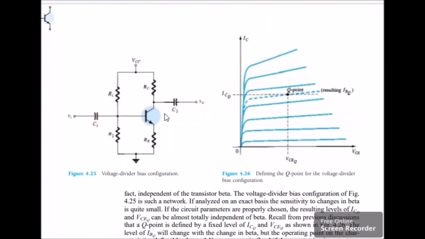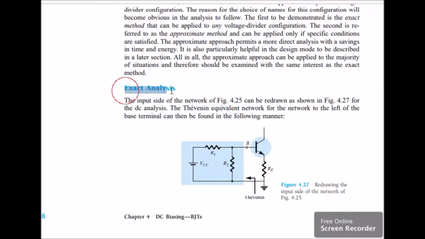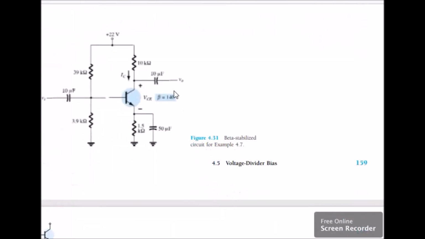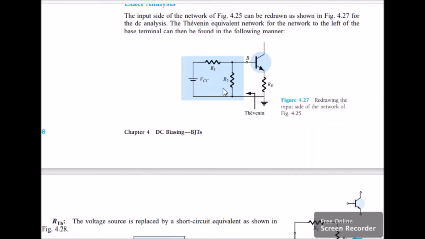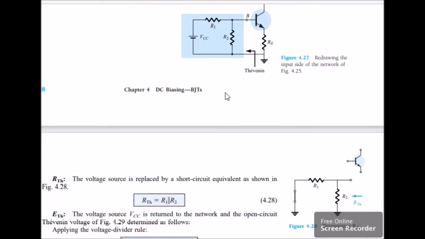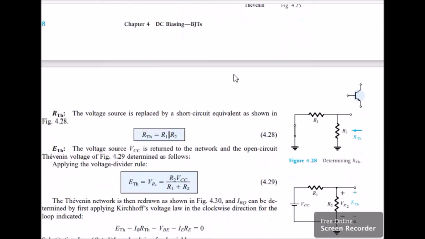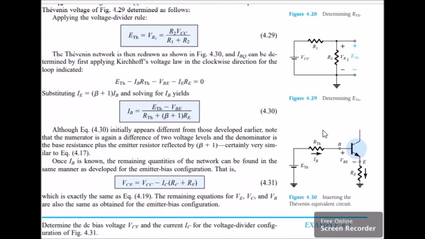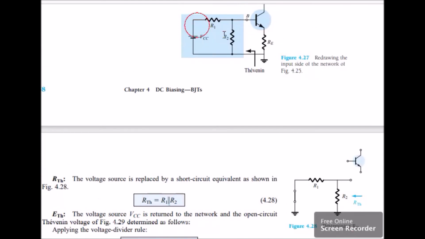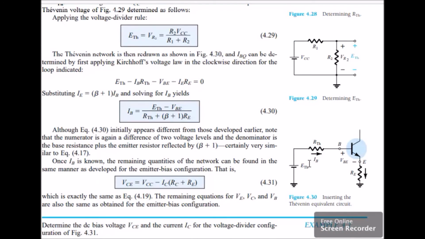How do we do that? There are two ways to do that. First is yung tinatawag natin na exact analysis, and yung isa is yung tinatawag natin na approximate analysis. So, sa exact analysis, kapag ganito yung ating circuit, pwede nating i-transform into Thevenin. Okay, hanapin mo yung RTH, tsaka yung VTH, or ETH, and then you replace it with the corresponding one. So from here, papalitan po natin siya ng ganito.